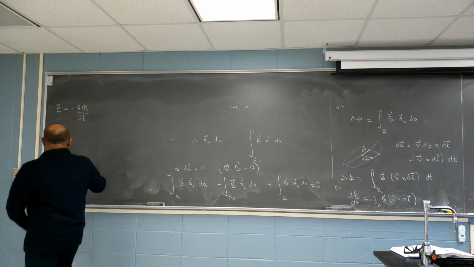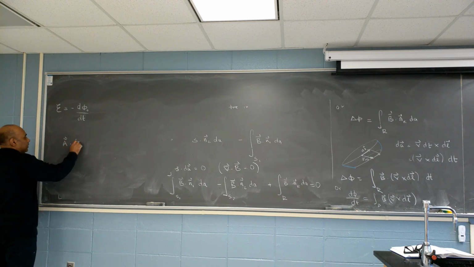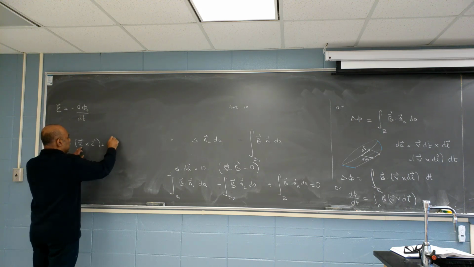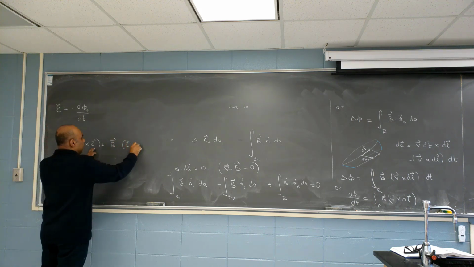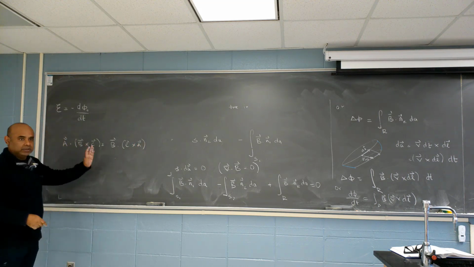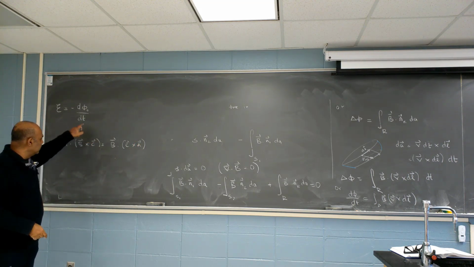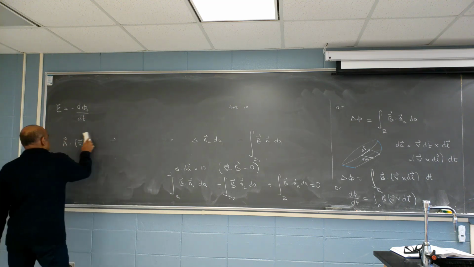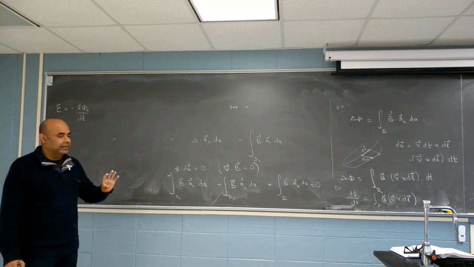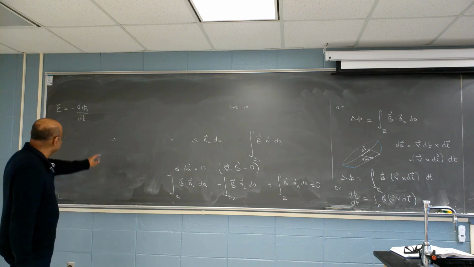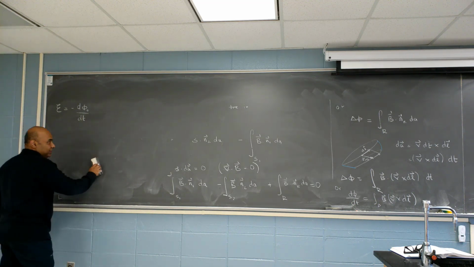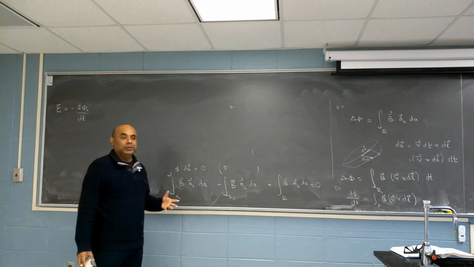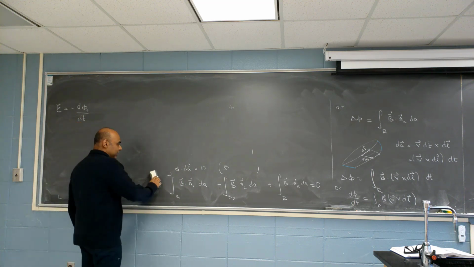Meaning, for example, I'm going to erase this part. If I have A dot B cross C, that can be written as B dot C cross A. I can't change the order, but I can do B dot C cross A. I can even do C dot A cross B. And that's what I'll do. Then I'm going to get a convenient form and then flip the sign so that I get a negative. It's always helpful when you know the answer. That's not true. People struggle without knowing the answer. And what we're doing is a cleaned up version of presentation, right?